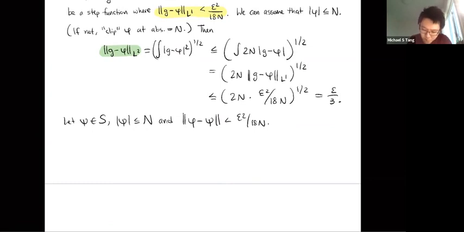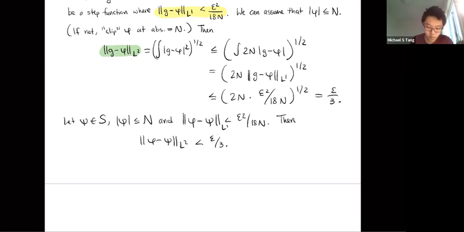Okay, and then we do the exact same thing, right? So we have the same L2 bounding. Oh, sorry, this is an L1 norm. But this is an L2 norm, and we get the exact same result by doing the exact same inequality. So we also get an epsilon over 3 between the two L2 norms.